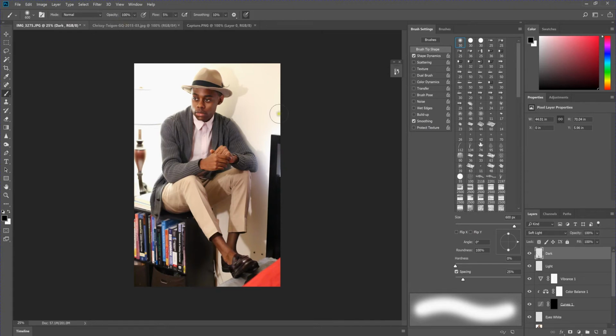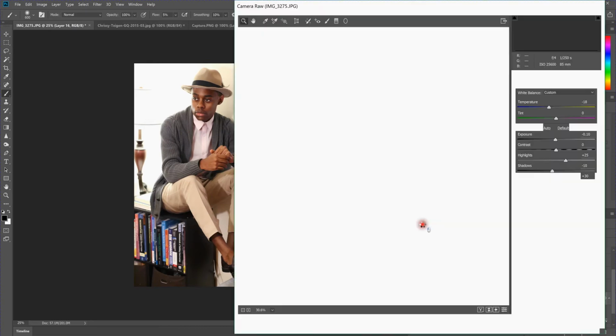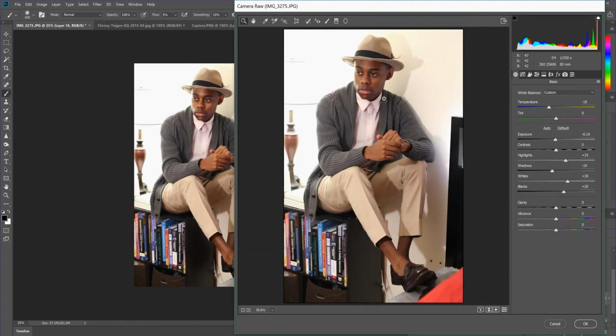So for the final touches, I want to go down here, click on my layer, and the reason I made a smart object out of this is because I can click right back at it, on my Camera Raw filter, because it told me that in this picture I added the Camera Raw filter. So I can just click on it and it shows me what I did to it. I still have all the settings that I put on it, but I'm going to change something new.